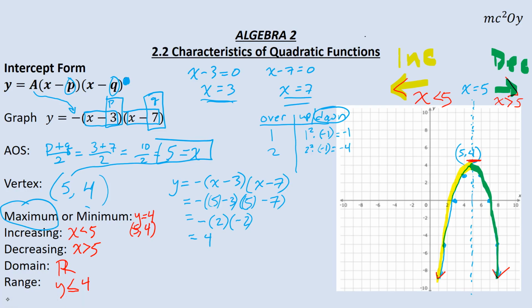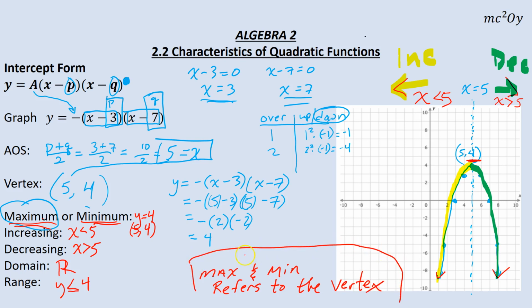The only other thing I could point out is anytime you're doing story problems with these and you see the term find the maximum, or find maybe the maximum profit or the minimum cost, when they talk about maximum or minimum, remember they are talking about vertex. Maximum and minimum, when you're dealing with story problems especially, refers to the vertex. Okay, that's just kind of a side note in terms of dealing with story problems. So just add it to your notes somewhere. That's kind of a big deal.